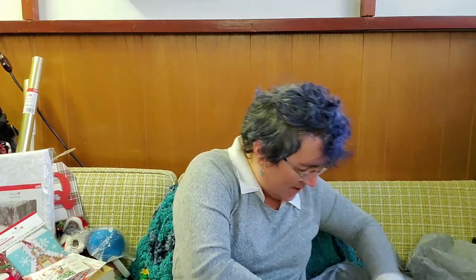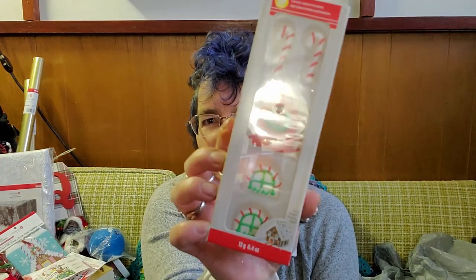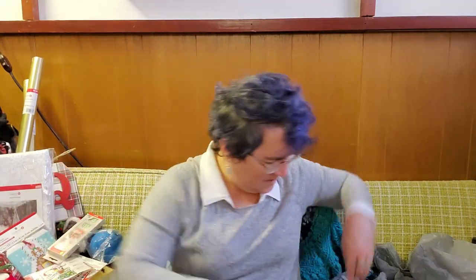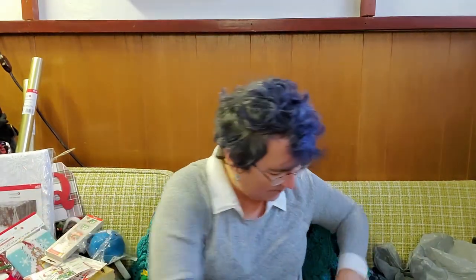We're getting close to the bottom. Candy decorations for your gingerbread house — there's a little door and a couple of windows and a couple of candy canes. Those are cute. Candy never goes bad, does it? We have washi tape — two of washi tape and one of foil tape, and this would have been $3.99 in Christmas colors: green, red, and gold. But you can use these at any time — who doesn't love a little bit of washi tape?